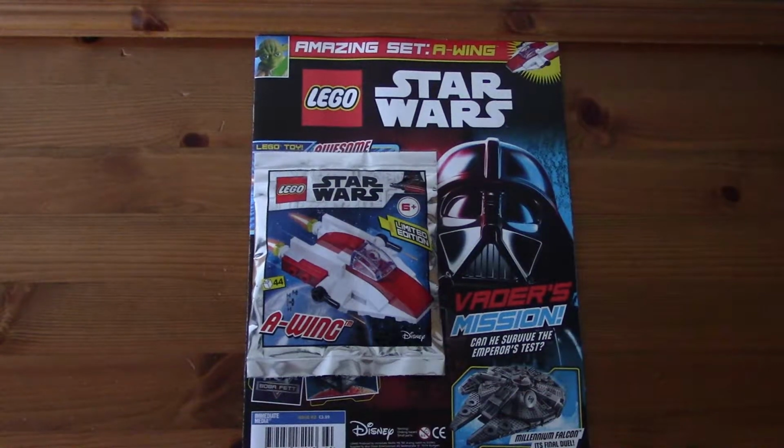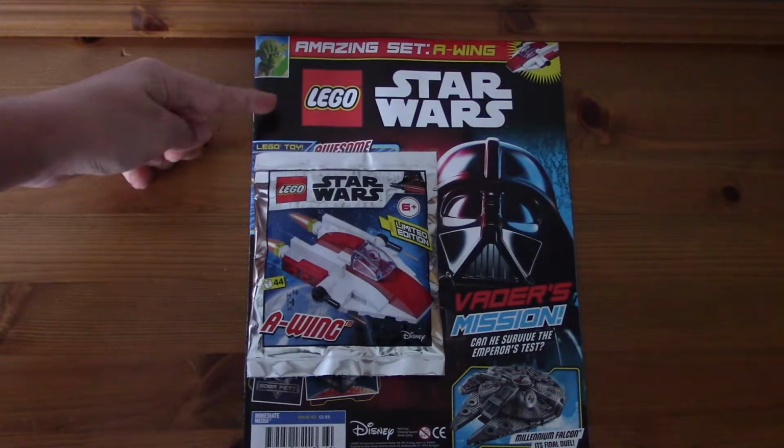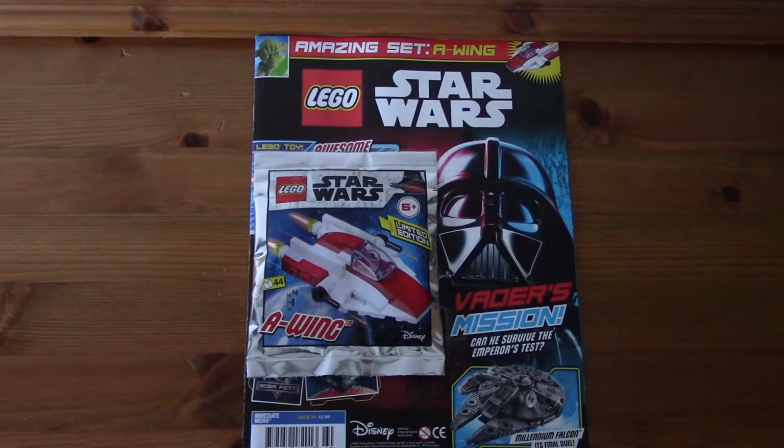So let's take a closer look at the front cover. Right up top here, we have the LEGO Star Wars logo. Obviously, it's a LEGO Star Wars magazine. You gotta have the logo somewhere. And underneath that, we have a massive Darth Vader, his head. Very awesome. It's got a caption underneath it, Vader's Mission. Could be a comic. Very interesting. We'll take a look at that in a bit.